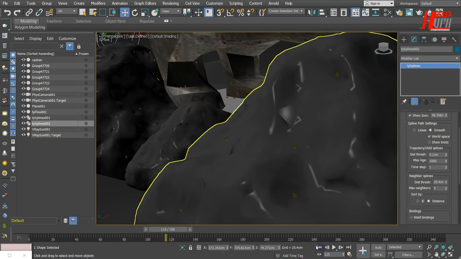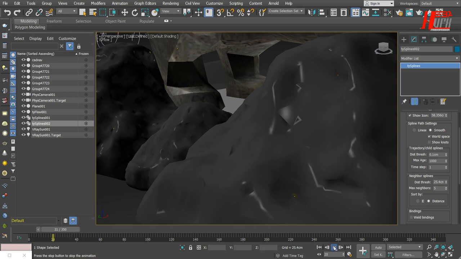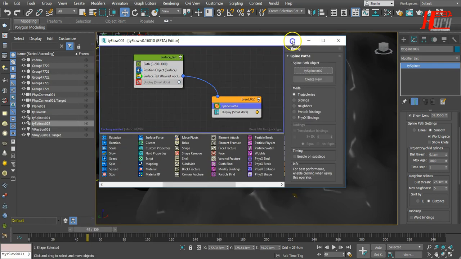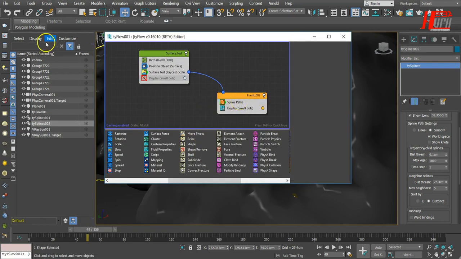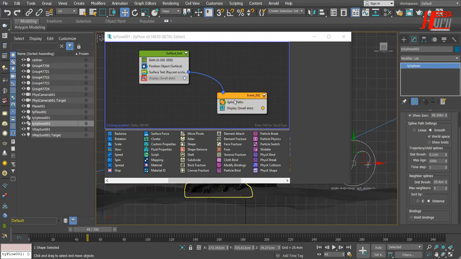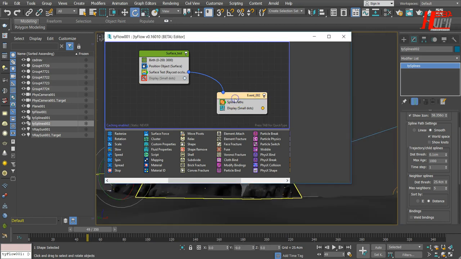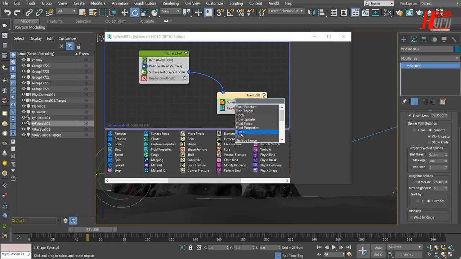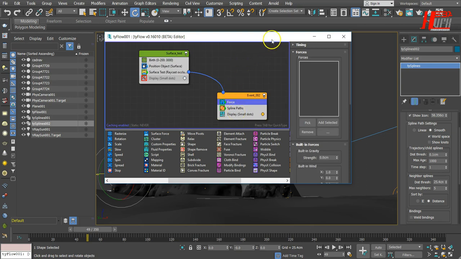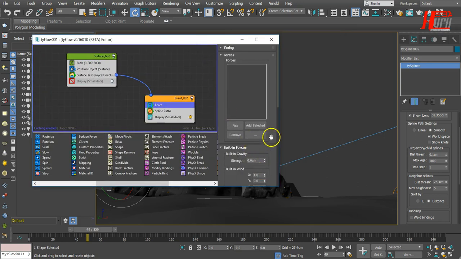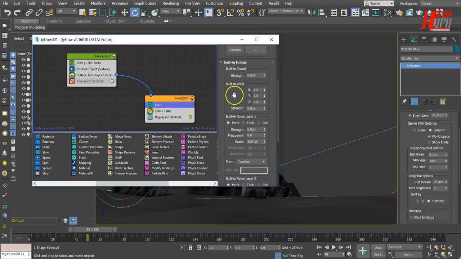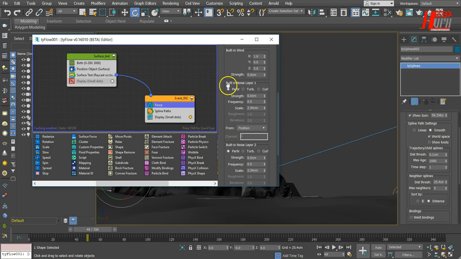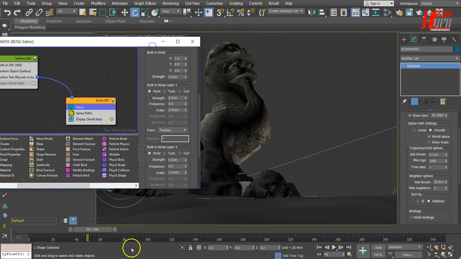It doesn't move. In order to make the splines move, it needs a force. So let's give it a force. I need a force here. Just save. So come here and tap force. Oh, sorry. Force. Yes. Okay. For this, I don't need gravity or wind. I need a noise.